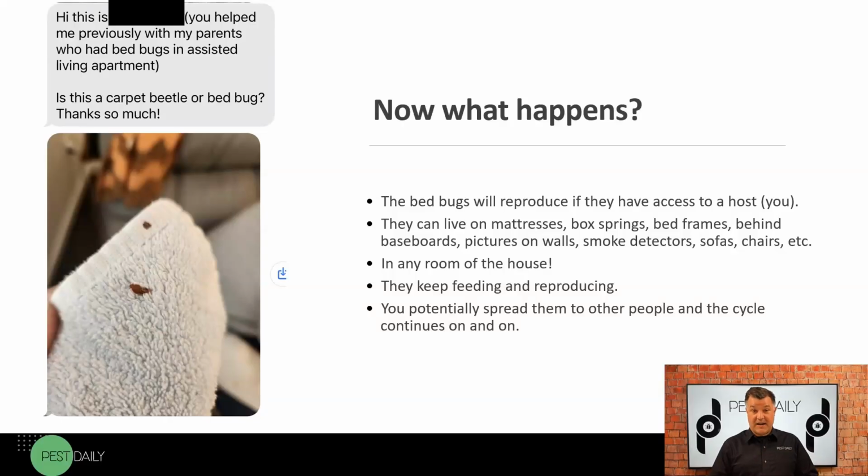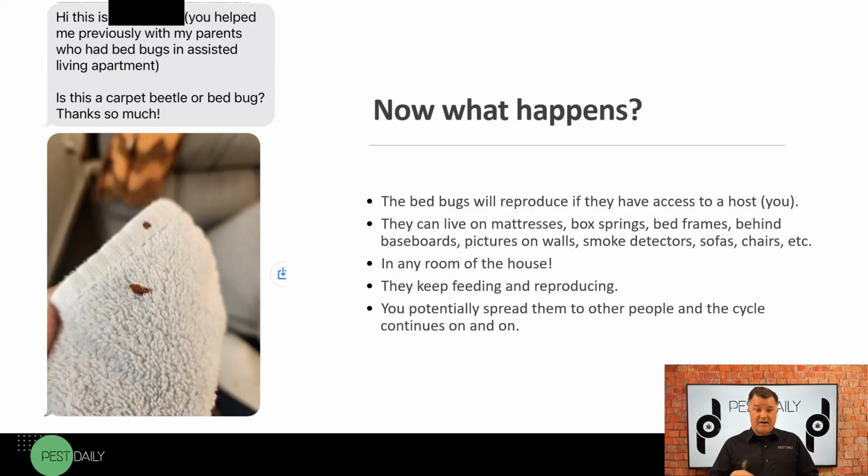Sofas and chairs are a big one. I think we really miss those a lot as bed bug inspectors. We go straight to the bedroom, and a lot of people sit for hours watching TV on a sofa. And if you've got a La-Z-Boy sectional, it's leather, you can't get into it, you can't treat it well. There are all these moving pieces, and they get down in those cracks and crevices, and they can come out and feed when they want, go back in. If you have a situation like that, and you just spray a little bit around the baseboards, you're not going to stop the problem. And guess what? They're going to spread the bed bugs back from the sofa to the bedroom and other parts of the house. So it all starts over again.